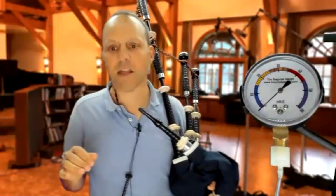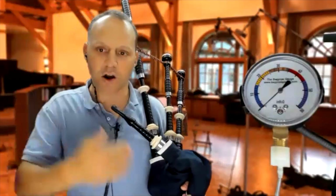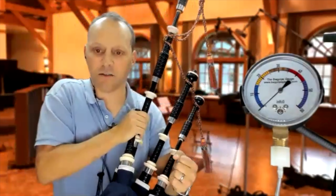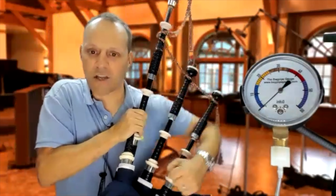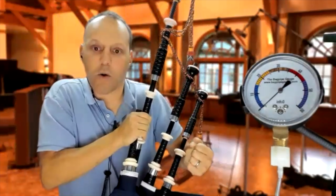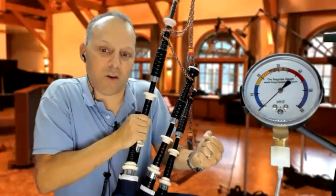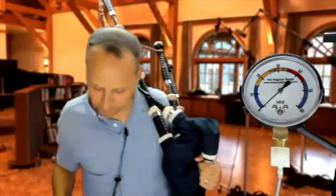The other thing that can add to that particular problem is that when you're starting your blowing, you're at the most deflated position on the arm, and it can be a little bit harder to get leverage down here than up here. So when you're at the almost maximum deflated position just before you go to blow, you want to make sure that you maintain a good strong arm there.